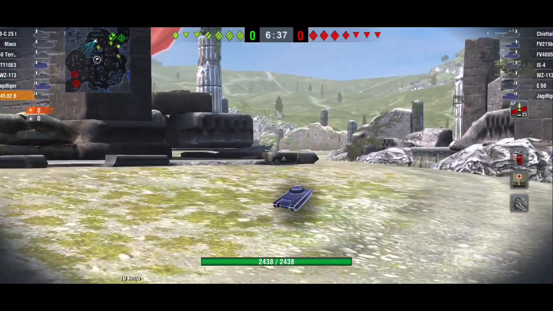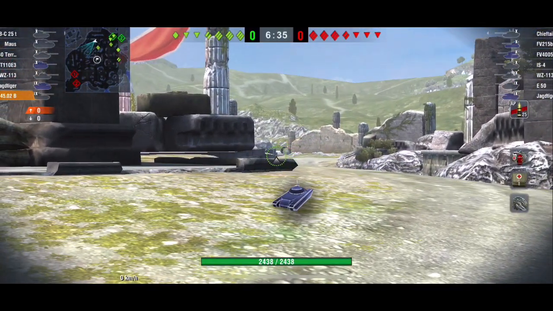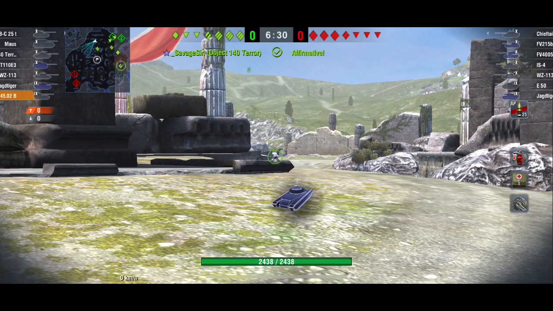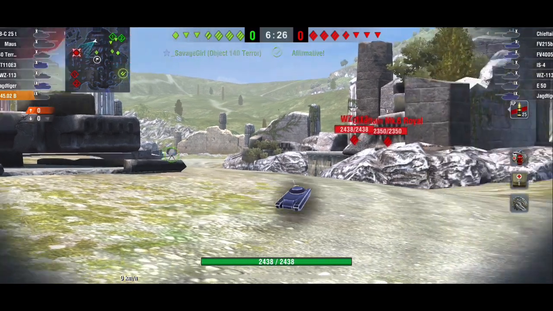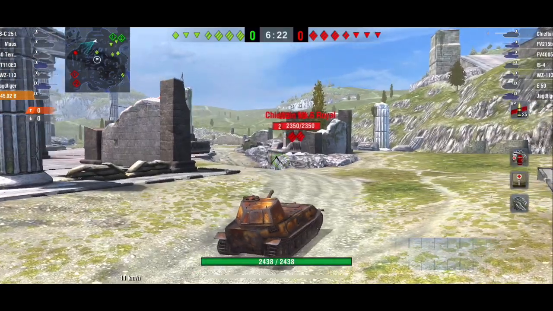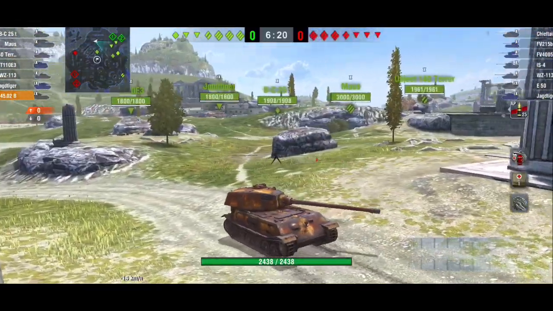So right off the bat, looking at the VK, it is a heavy tank. So the prime position for this tank is right up on the front lines. You have to know how to side scrape. You have to know how to really be in those effective positions and supporting your team in a frontline position.